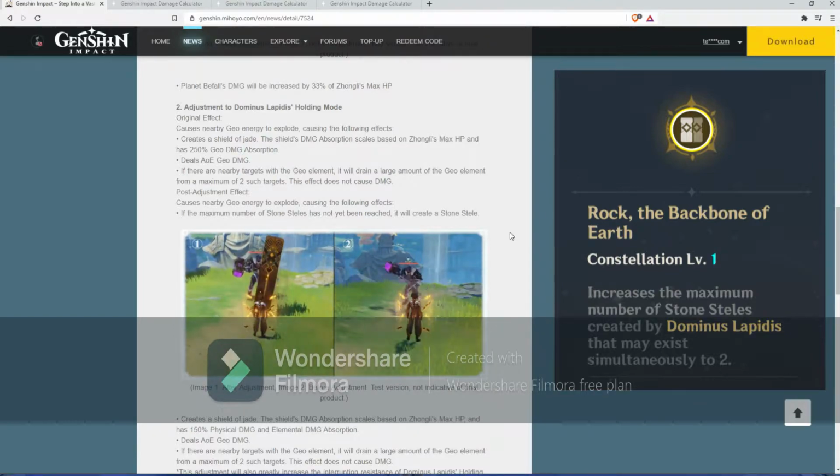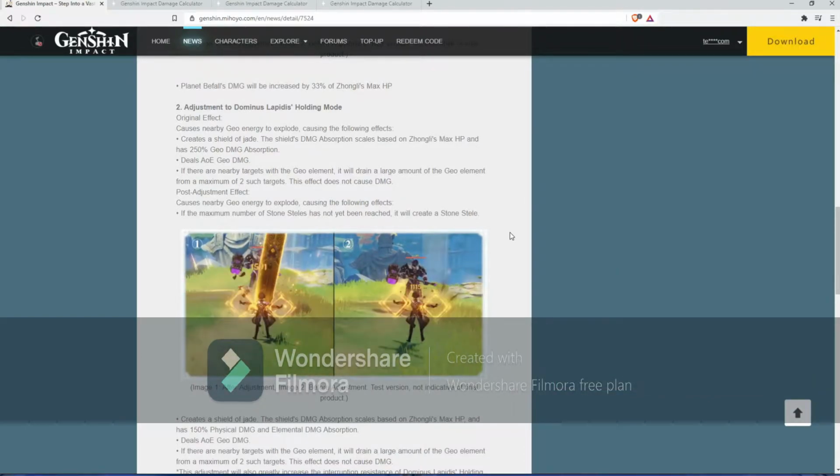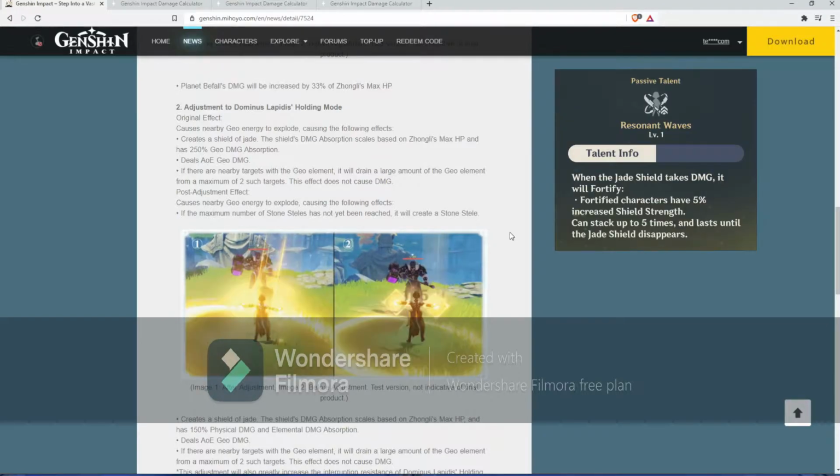If you have none, you get 1. If you don't have the max yet, it'll generate a pillar while you're casting. That is huge because you now don't have to worry about the downtime of, okay, I shield, I wait for cooldown, I put a pillar down. You now get your pillar as well as your shield at the same time.